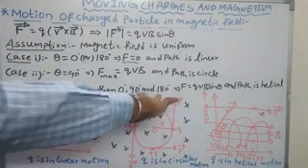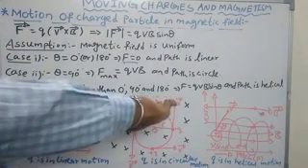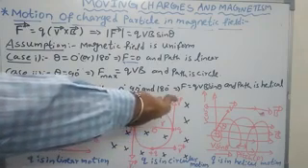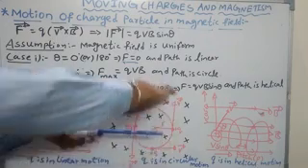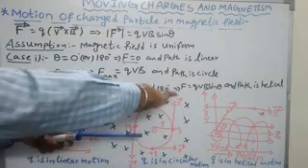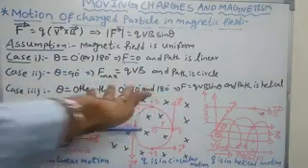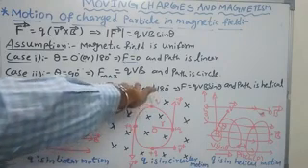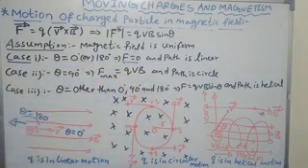Now in these magnetic field lines, the charged particle is entering perpendicular to the magnetic field. Suppose it is moving along the x-axis, and the magnetic field is along the negative z-axis. This cross representation means the magnetic field is perpendicular into the board. Now the charged particle is entering perpendicular to the magnetic field. Then in which direction does the force act on the charged particle? By using which rule can we determine it? By using the right hand rule.